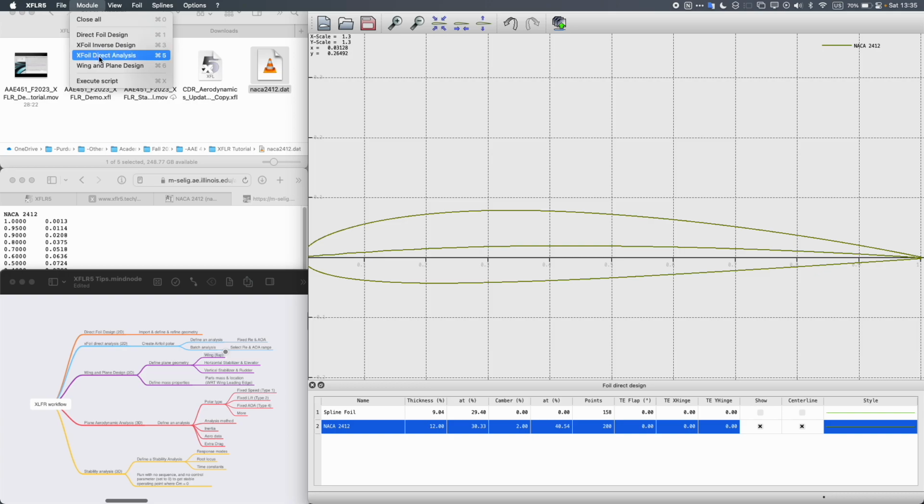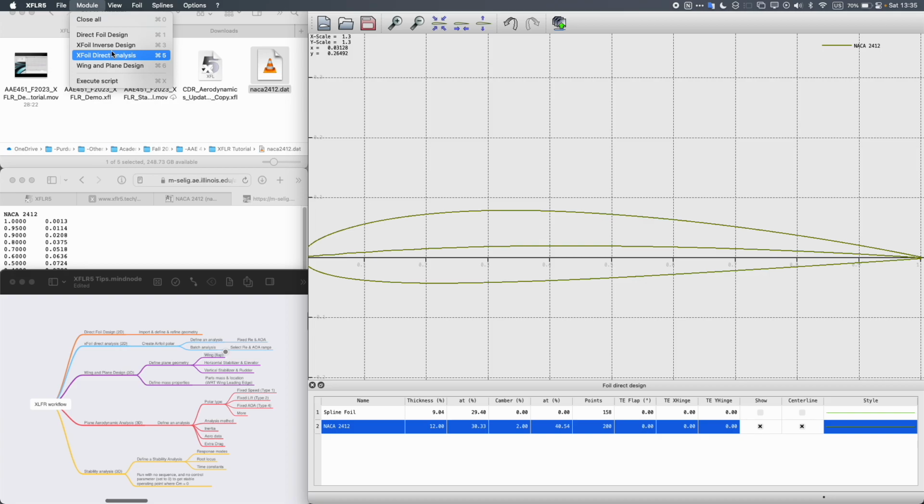You might wonder, what is the XFoil inverse design? The difference between inverse and direct design is that in a direct analysis, we have an airfoil that we know, that we have created, and we want to know its aerodynamic properties. Whereas in inverse design, we import a default airfoil, and then we tweak and modify this airfoil to get the performance that we want.